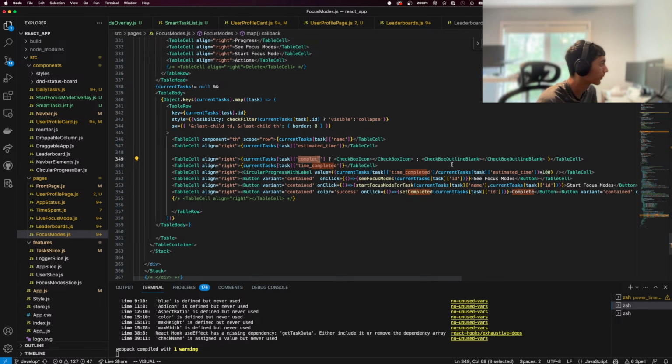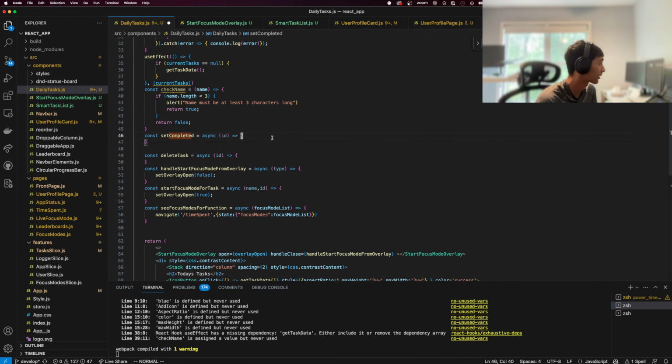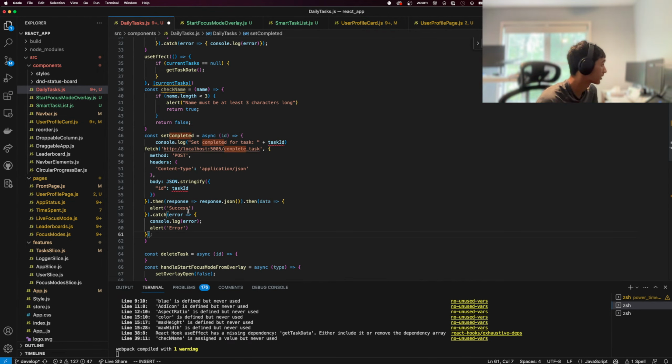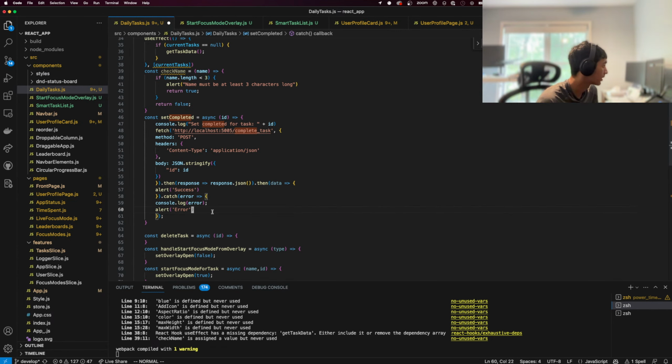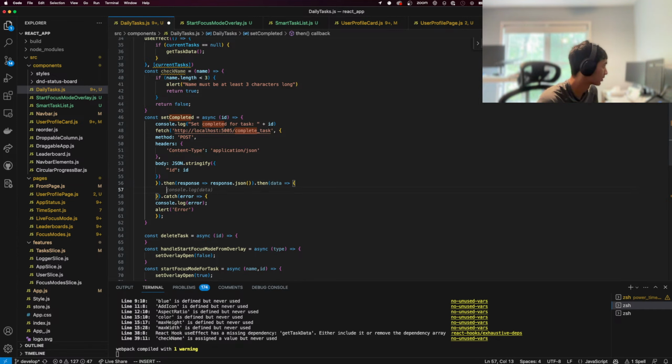Okay, so set completed used to do that. Honestly, the set completed function worked perfectly fine. I don't need something new for it. Like, this is just fine. It's more than good enough. Task ID changed to just ID. But yeah, the success message does not need to be there because it'll just turn green.